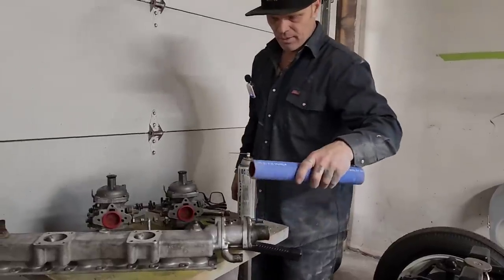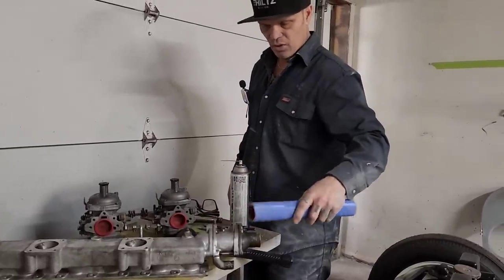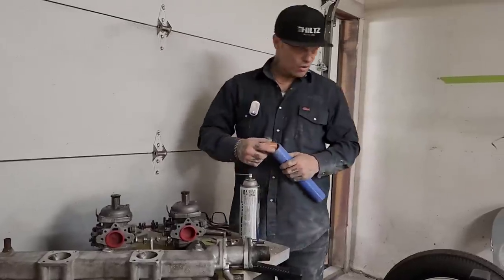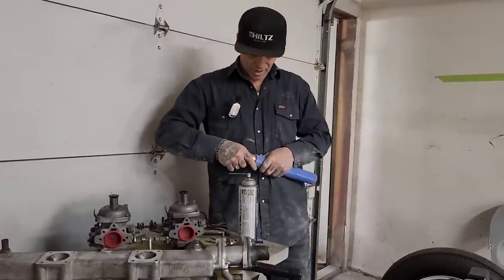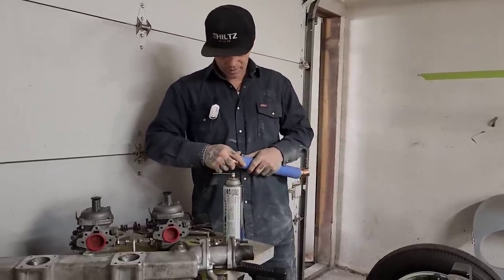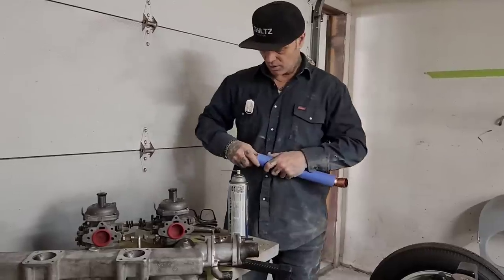And another reason, like I was talking to Jimbo, I want to get that off. I could sandblast it and leave it and put it on and go for it. Yes, I could, but there's a thermostat in there. And I don't really want to put the engine all together and have a crappy thermostat that if it fails on me, I have to pull it back off and repair. I do not want that.